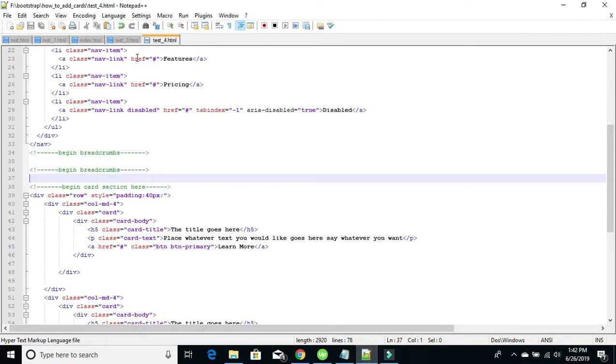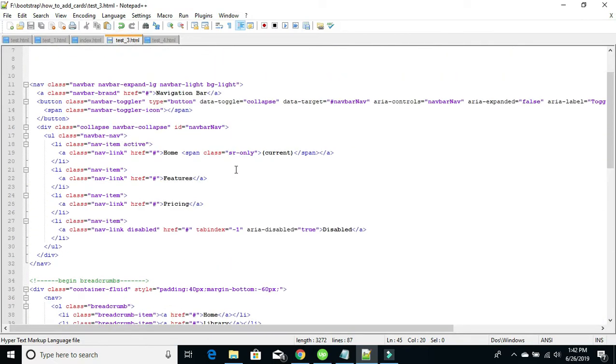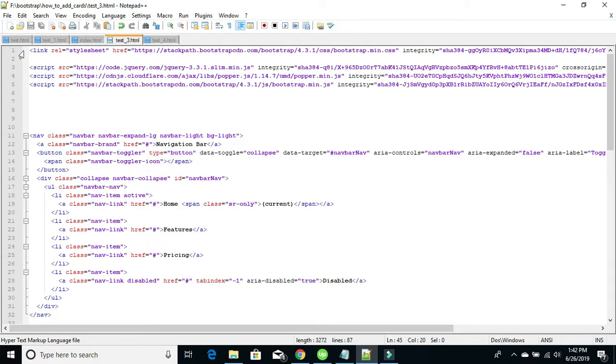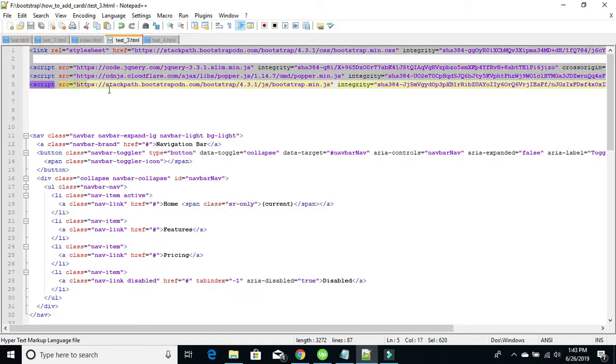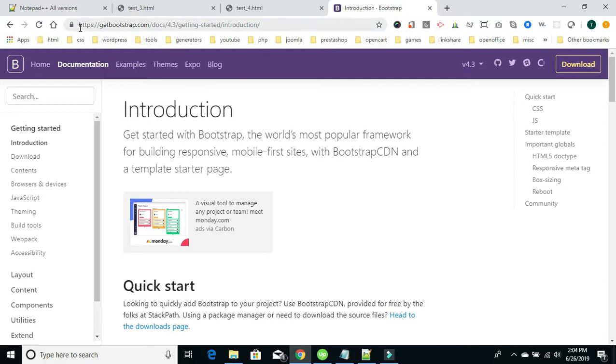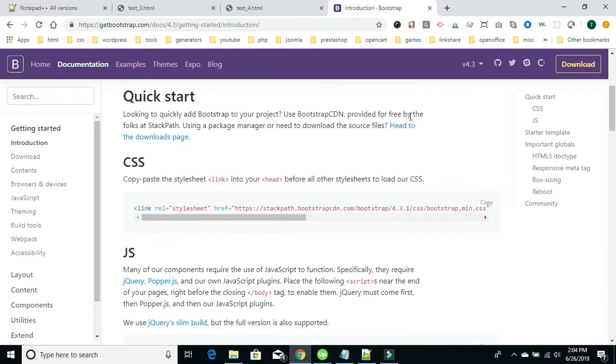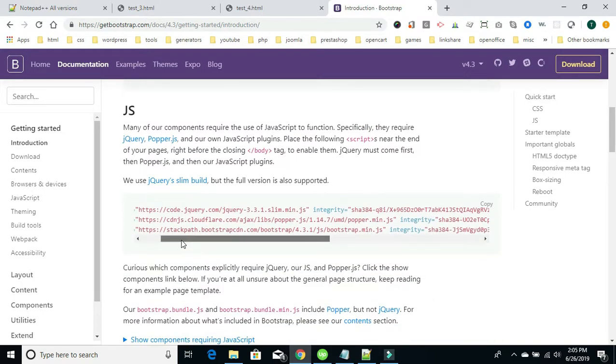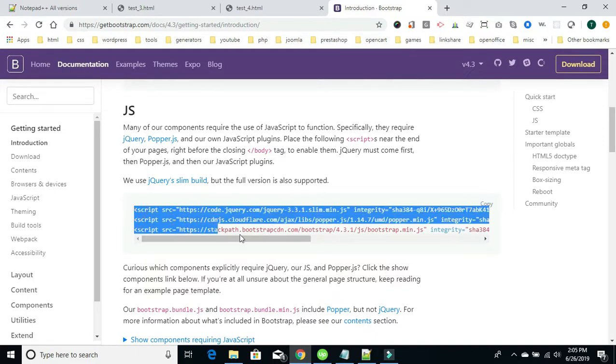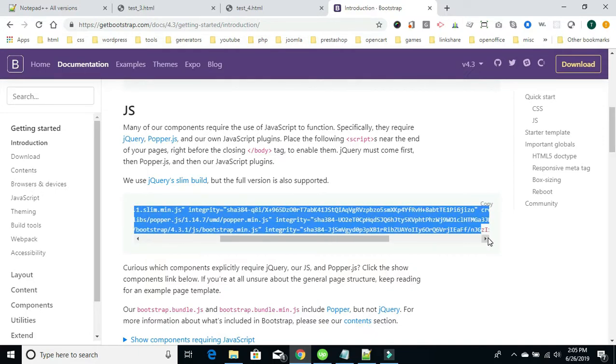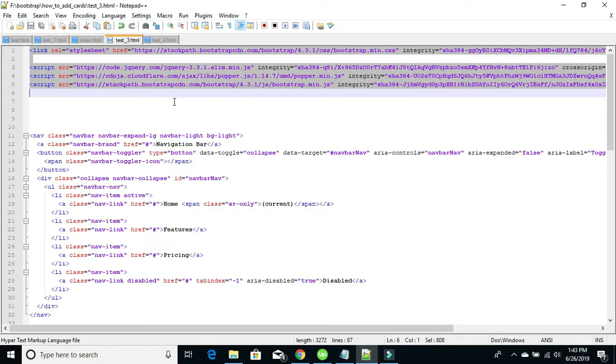So now back in our editor, we want to include our links to our Bootstrap CDN. So we'll have to add the links to the Bootstrap CDN in the head section of our page. You can find links to the Bootstrap CDN by going out to getbootstrap.com. What you do is you scroll down the page and you add the CSS links to the head section of your page, as well as the JavaScript links. You add all these links to the head section of your website pages, in each and every page, and I'll leave a link to that resource in the description box as well.